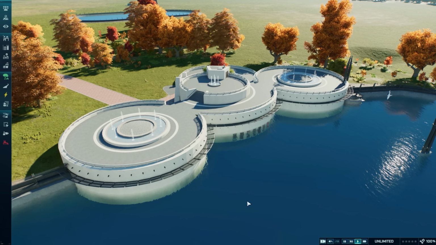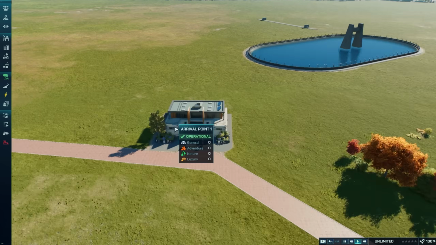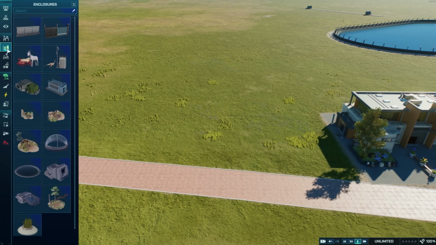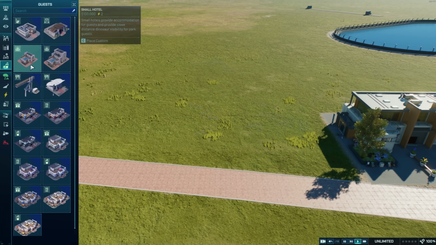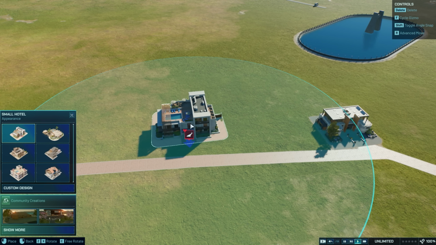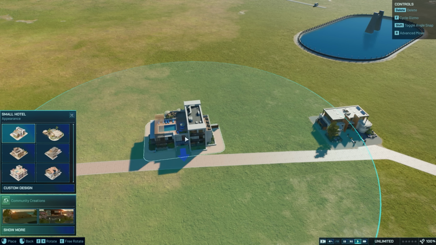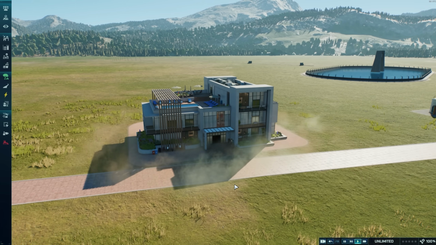But let's get into that. Let's get into building actual buildings. And there's two ways you can go about that. First of all, hold on, let me grab a new building. I'll grab a hotel. So obviously, if you want to build a building, you can just use one of the prefabs. So that's this hotel right here.